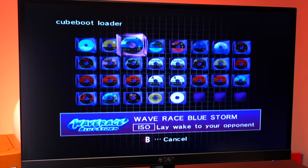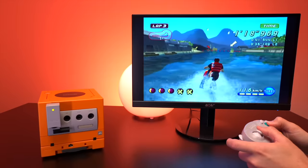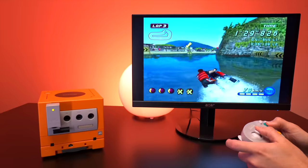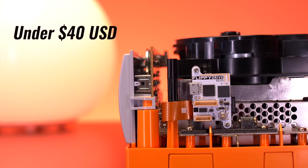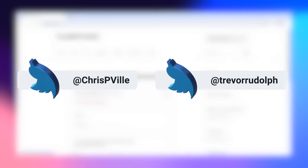Another pro is the CubeBoot interface — it looks fantastic, it's clean, simple, and straightforward. The fact that it's so seamlessly integrated into the original GameCube menu really makes this feature stand out. While it may be more limited in features compared to Swiss, which is far more mature, if you're just looking to load games, CubeBoot does the job perfectly. And the last pro is price — while it hasn't been set in stone, the Flippy Drive team has told me it will come in under $40, which is incredible value for its feature set. It will be released in the next couple of months.